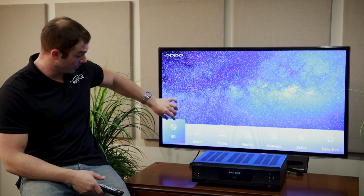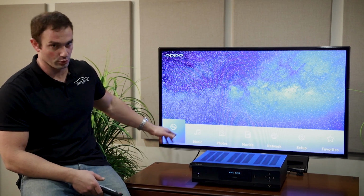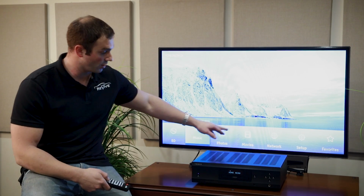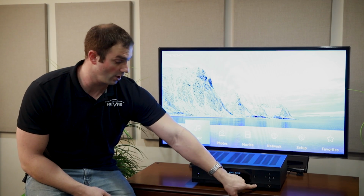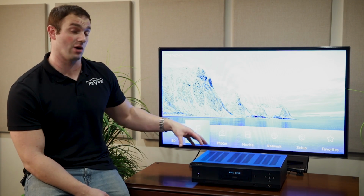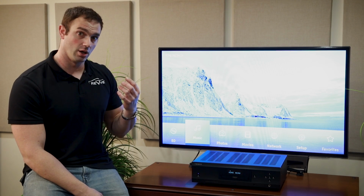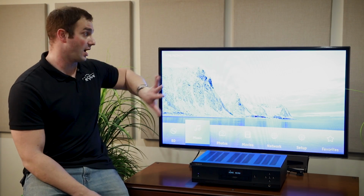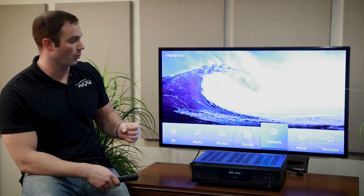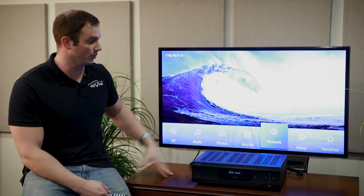Starting here, you have your disc. In this case, we have a 4K Blu-ray movie in here, so it labels it as BD, for Blu-ray disc, and we'll have CD for CD, self-explanatory. Now, the music, photos, and movies, those three here can be accessed in two different ways. One, if I put in a USB thumb drive in the front or the back of the chassis, hard drives will work as well, or if I actually have network sharing. So if I have photos, music, and movies on my computer's hard drive or a NAS drive, I can access that and play that content right on the display going through this unit. Again, if I wanted to access other network devices, they will be listed on here, and you can do a DLNA link connection and play content from those network-enabled devices.